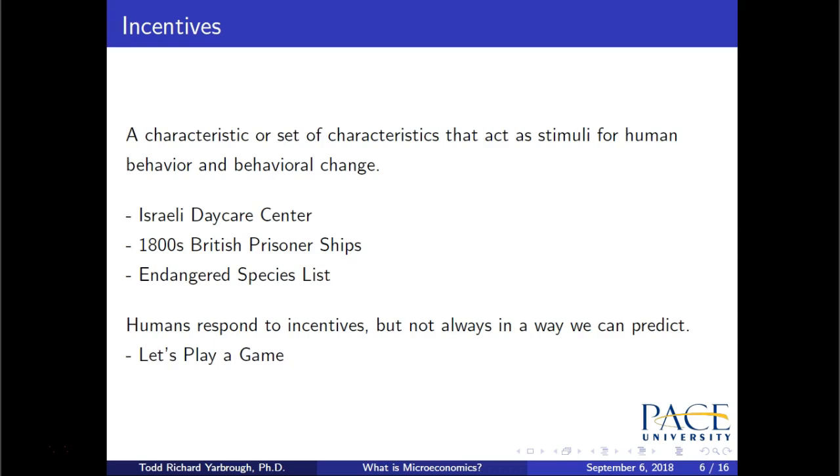So they put a relatively small fee, and after a while, the daycare noticed, much to their horror, that in fact the number of parents showing up to pick their kids up late increased. In fact, parents responded to the fee by increasing the number of times they were late. Now, aside from the possibility that there's no causation at all, that it was just happenstance that the parents started showing up late, what are other possibilities as to why a relatively small fee would cause parents to show up late more often, not less often? I'm not going to get too much into it because you're going to read about it in the chapter of Freakonomics, but it's just interesting.